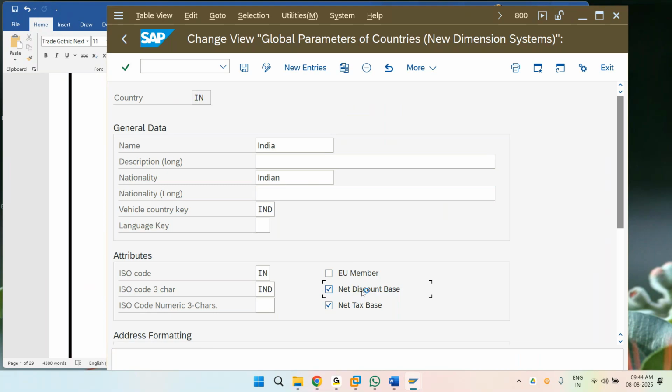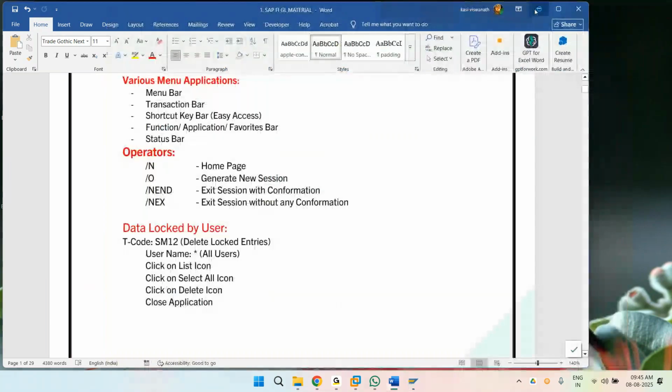Minus, next line, less discount at 10 percent. How much value? 1 lakh into 10 percent, 10,000. So mention minus 10,000.